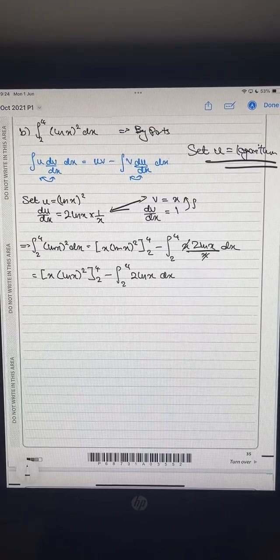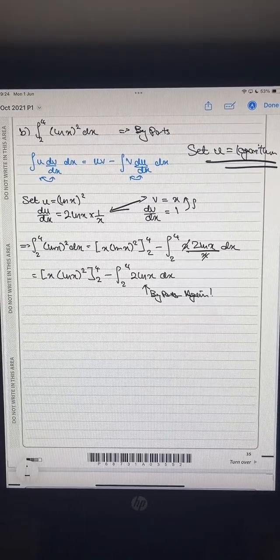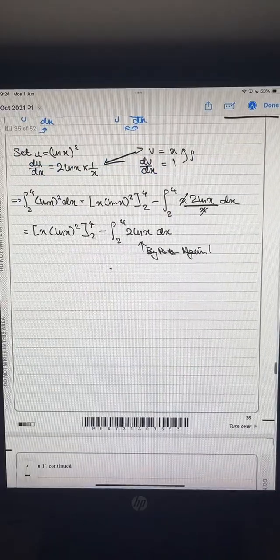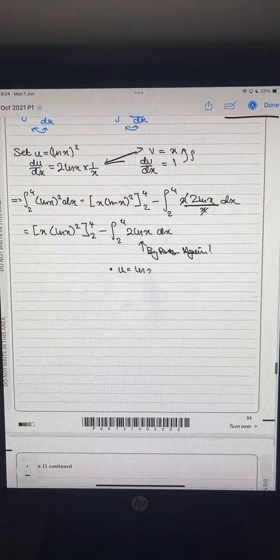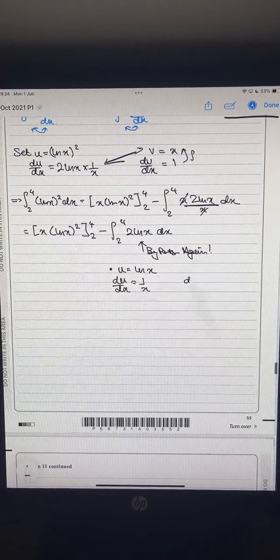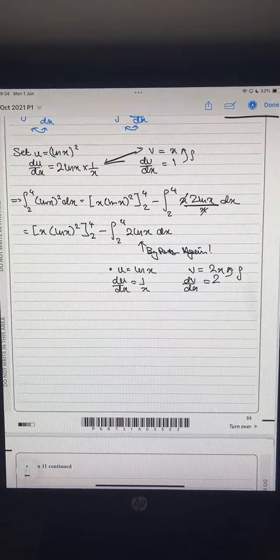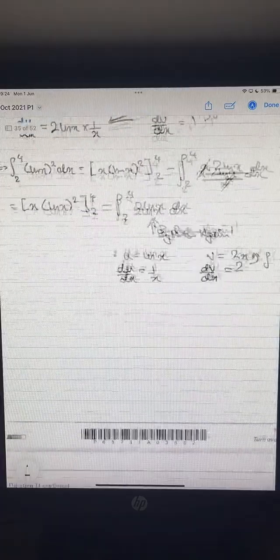Okay, cool. So now I've got another ln x, so we need to do by parts again. So I'm going to do u, and what do I take for u, guys? It's going to be ln x, because I can differentiate that to get 1 over x. Then dv by dx, I could have taken the 2 out, but I'm just going to keep it in and just set that to 2. And then v is going to be equal to 2x if I just integrate that over there.